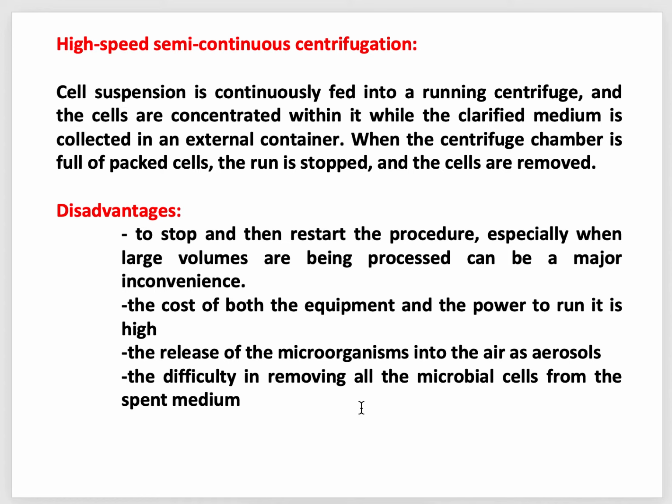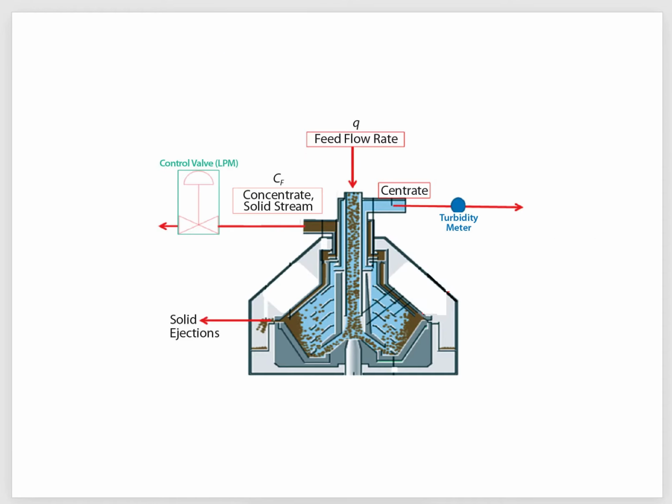In the industry there are different types of semi-continuous or continuous centrifugation machines, so I suggest you Google it. You will see that there are different designs of centrifuge machines, and the mechanisms are different in these machines. In the slide, I give an example figure of a continuous high speed centrifuge machine.